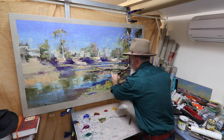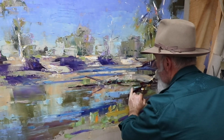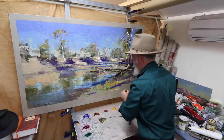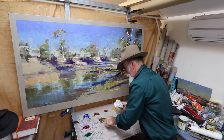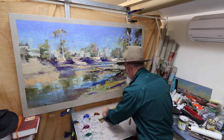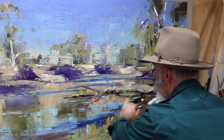What I might do here though is just get my finger, just smudge this a little bit. Now I'm not using toxic colours here, so it's not too bad to do this, I hope. I like to work with all the colours, the earthy tones or whatever. When I'm using cadmium colours, I don't really get my fingers involved with those sort of colours because I know that they're toxic, so we don't do that. But when it comes to these earthy colours, I don't mind a little bit of smearing here and there.